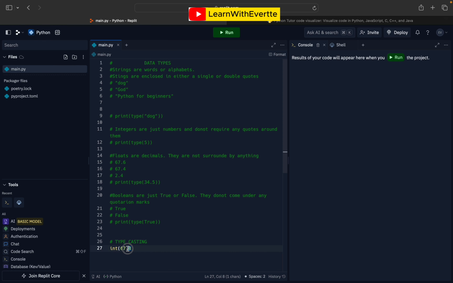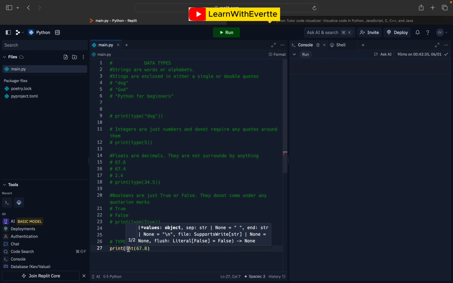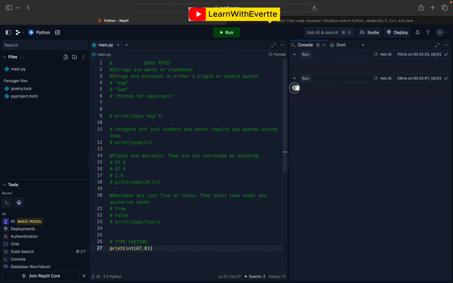Good, because we know that this is a decimal, and a decimal is a float. So let's see what will happen. Let's run it and see. Okay, let's print it so that we can display it for us to know the consequences of our code. Okay, you see, it just printed 67. Why? Because we have cut this one away. We are trying to convert this float into just an integer.